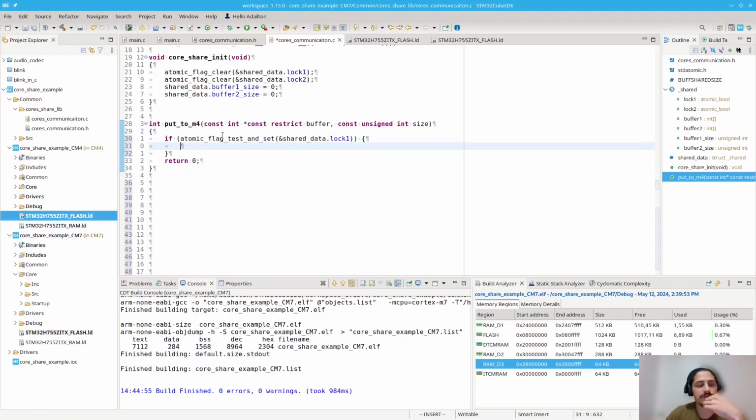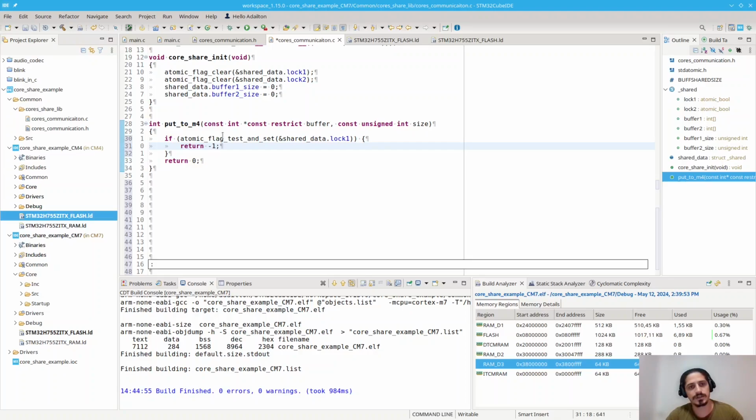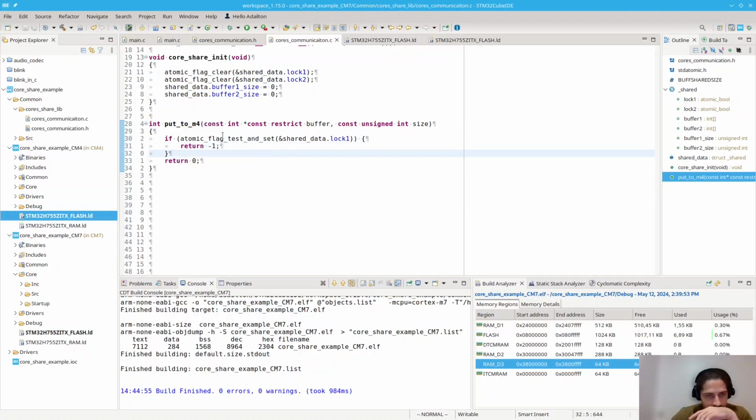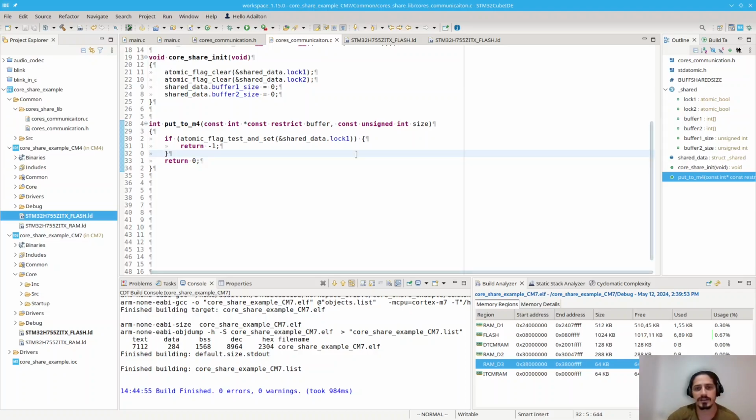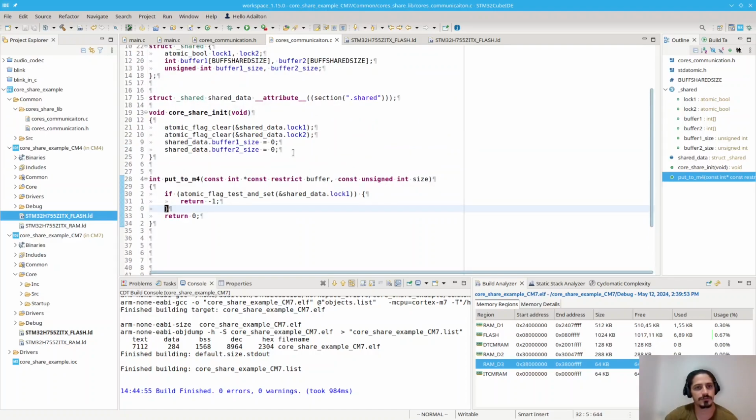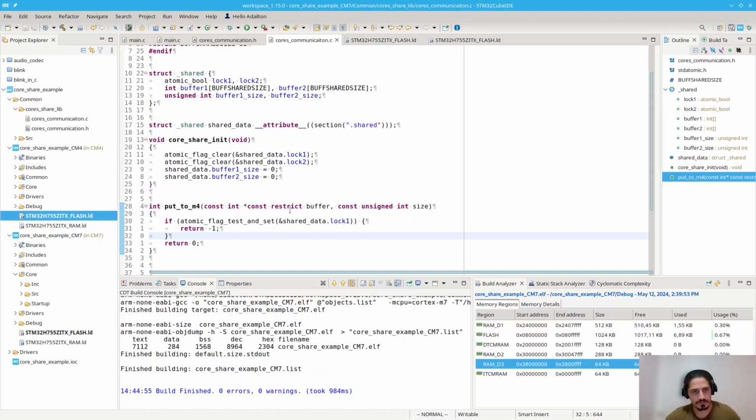If the lock is already taken, let's return -1. If it's not taken, then we'll do the copy of the buffer. So the first thing we have to verify then is if the size is less or equal the size available of the buffer 1.